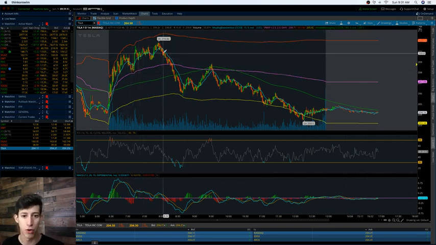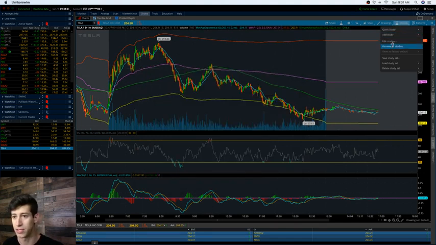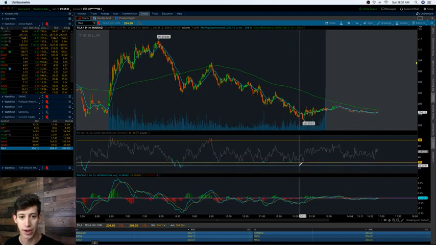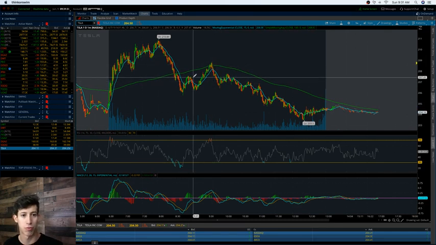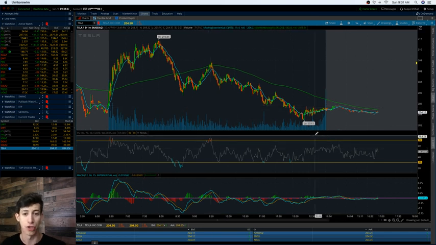But when you don't know the overall direction of the way something is trading, and let's say that we didn't have this VWAP indicator, right? So let's say that I go over here, go to studies, click edit studies, and then remove the VWAP indicator, right? Well, now it's a little bit more difficult. I mean, the SMA line does a nice job identifying that, but now it makes it a little bit more difficult for you to identify the support and the resistance, and the overall change of direction.